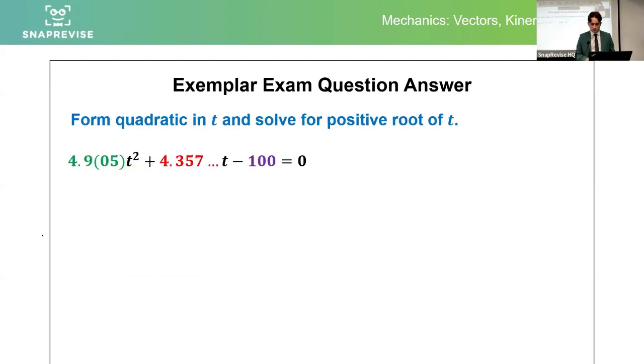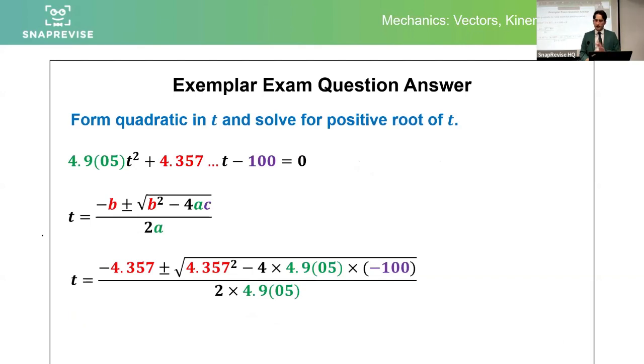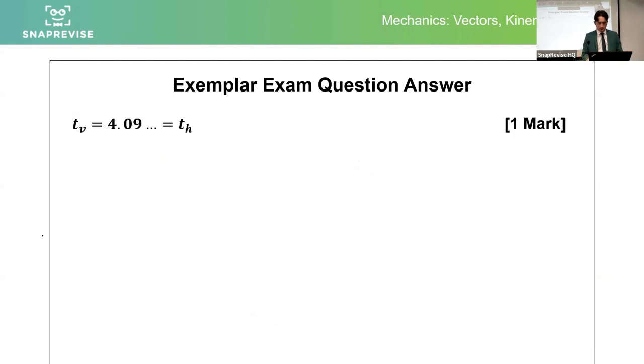The time we find, if you do that, again, you don't need the quadratic formula if you've got a quicker way, is 4.09 seconds or minus 4.98 seconds, which doesn't make any sense. So it has to be the positive one. Also, guys, for sense checking, be aware that in general, most of these mechanics questions, like something falling off a cliff, something being fired, something being thrown up, are always just a matter of a few seconds. If you're getting an answer of like 20 minutes, it's definitely gone wrong. It's not going to take that long. So it's very, very quick.